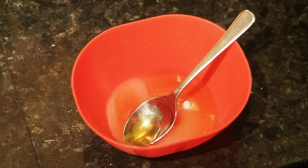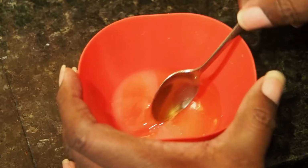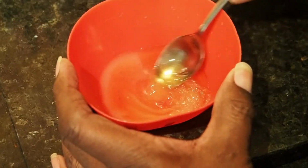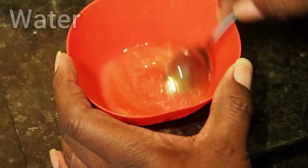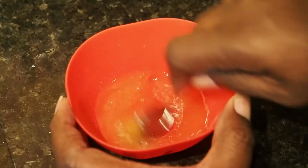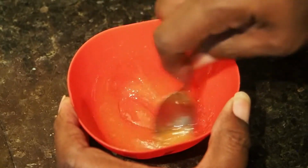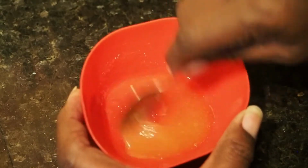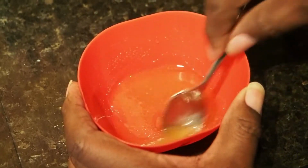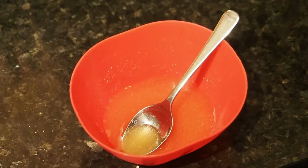Right everybody, meanwhile we've got our bun in the oven. I don't mean the baby bun, I mean the bun. We've got 2 teaspoons of sugar, 2 teaspoons of honey and 1 tablespoon of water. So this is going to be your glaze for your bun. I'm going to give this a good mix until all our sugar's dissolved. You don't want to see any crystals of the sugar in there. So that's what you're going to need to be doing meanwhile. So we'll do this, and once we've done it we'll come back to you.